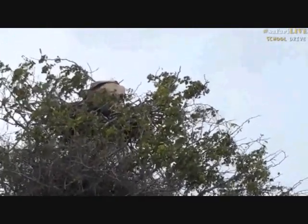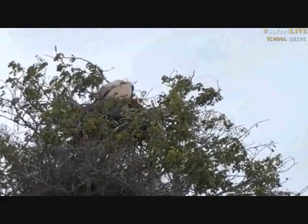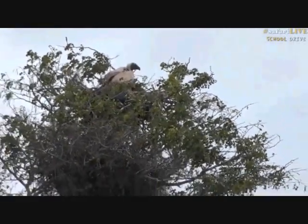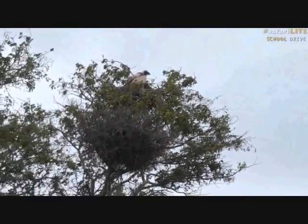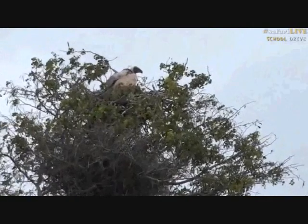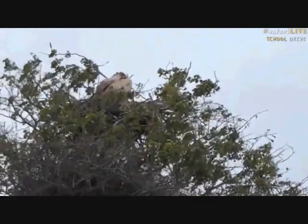In fact, actually their nest has moved a little bit. They used to have the nest in the middle of the tree, and they've now put it up right at the top, and you can actually see that there is a little chick there on the nest itself. You see it's moving there just below the adult. There seems to be something that's moving. There it is. You see it going up and down. So there's the chick inside there.